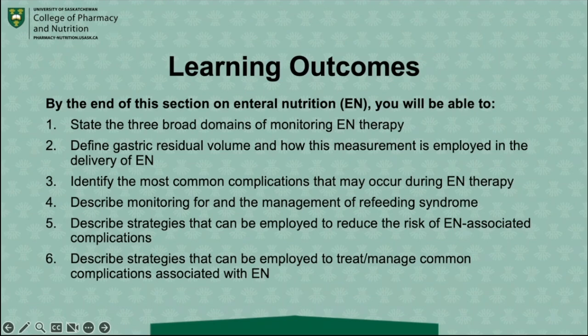By the end of this section on enteral nutrition, you will be able to state the 3 broad domains of monitoring EN therapy, define gastric residual volume and how this measurement is employed in the delivery of EN, identify the most common complications that may occur during EN therapy, describe monitoring for and the management of refeeding syndrome, describe the strategies that can be employed to reduce the risk of EN-associated complications, and describe strategies that can be employed to treat or manage common complications associated with EN.